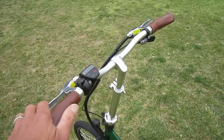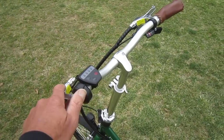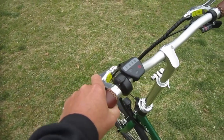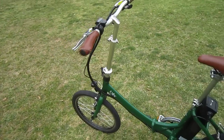Now, it also has a left-hand thumb throttle. And this really pushes forward, let me do it here, which is actually pretty convenient. But most of them you find actually push down. But I find that working just fine on there, so that's pretty nice.